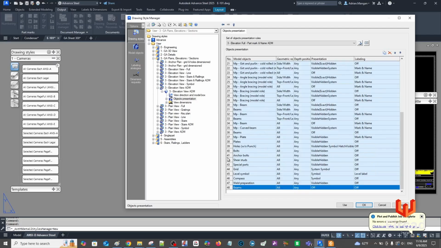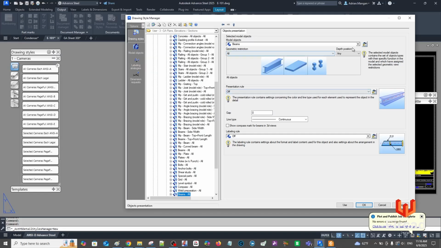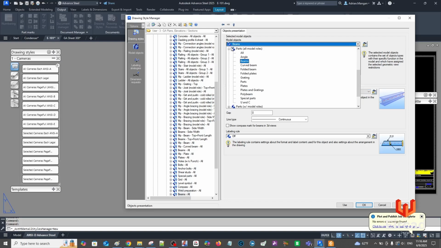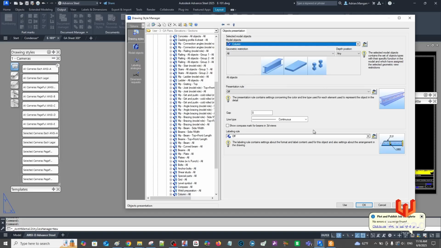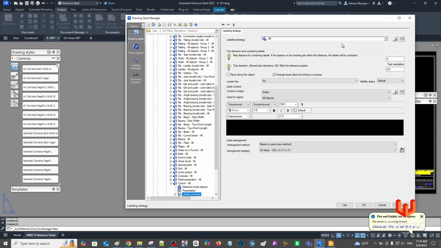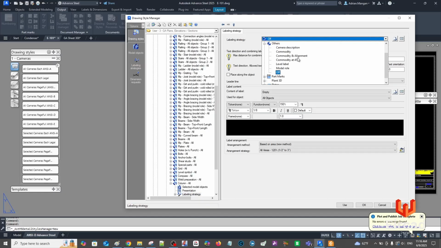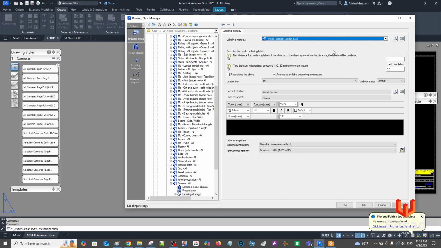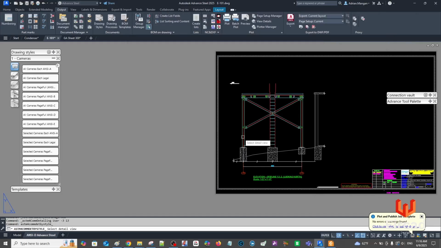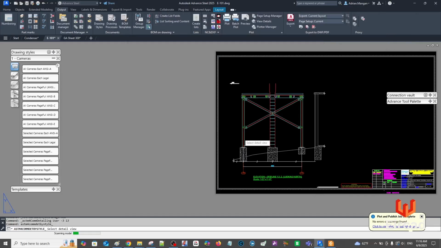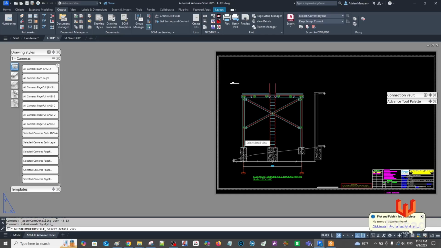For now, we'll try and get a column in, right? So as you can see, there's quite a bit of work in this. So with model role, column, apply, labeling rule. I want the one that I created with the leader line for the beams. So the beams, model role, leader line, apply, use, and then the columns should come in with labels if I did it right.